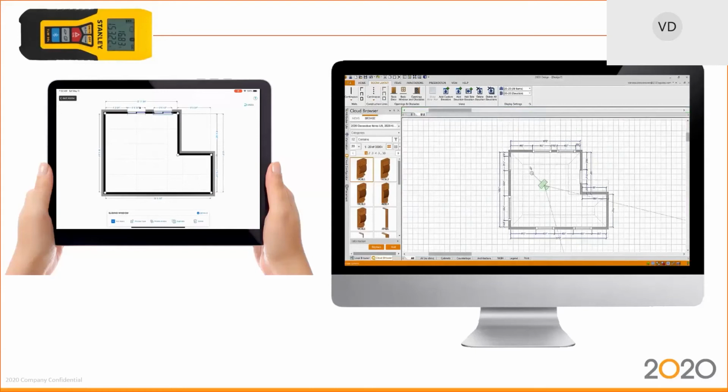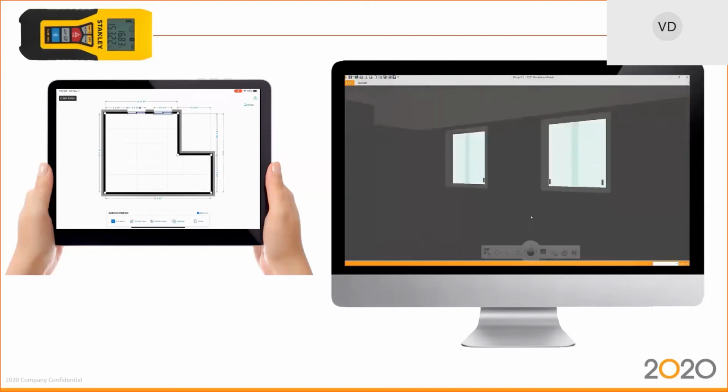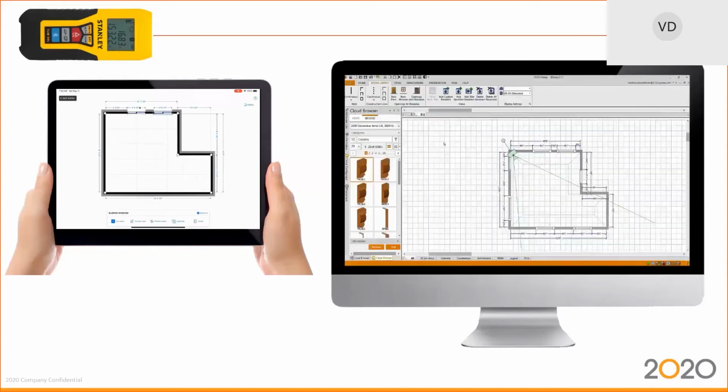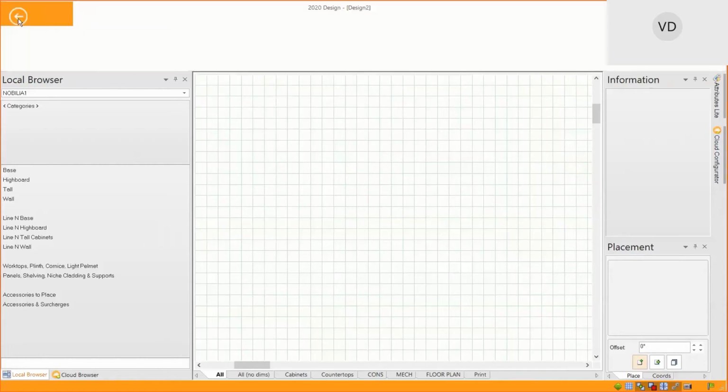So these obviously are like quick little recordings to give you an idea of what it can do. We have a few different knowledge base articles about this, so you can check out the Knowledge Center for those, but kind of a cool way to get the project started pretty quickly. So we integrate with Magic Plan. Now, instead of going the Magic Plan route, let's go into a design that I already have started.